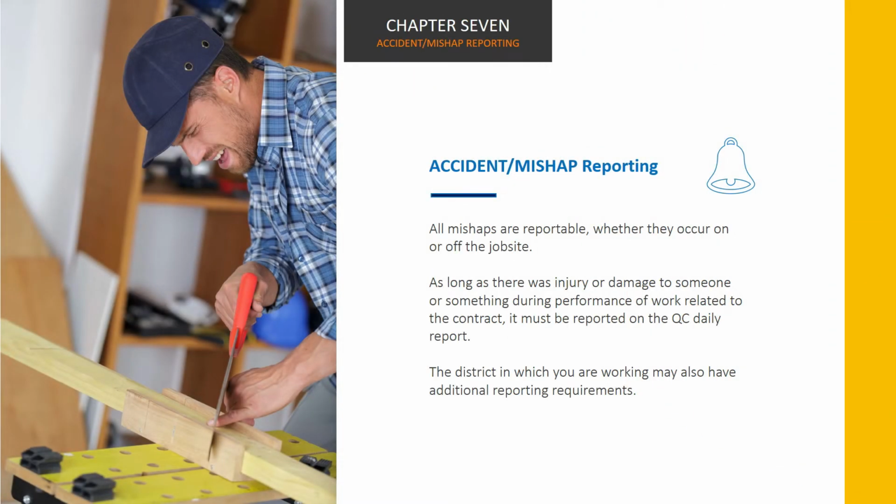Moving along to the Accident Reporting tile, it's important to note that all mishaps are reportable whether they occur on or off the job site. As long as there was injury or damage to someone or something during performance of work related to the contract, it must be reported on the QC daily report. The district in which you are working may also have additional reporting requirements.